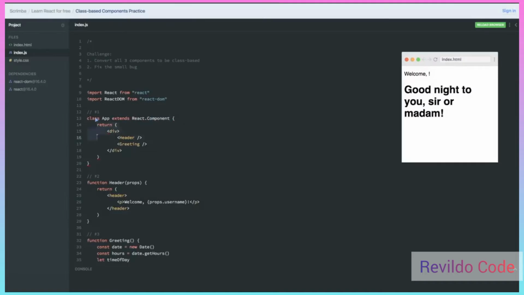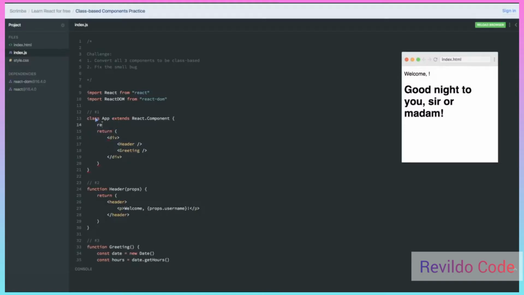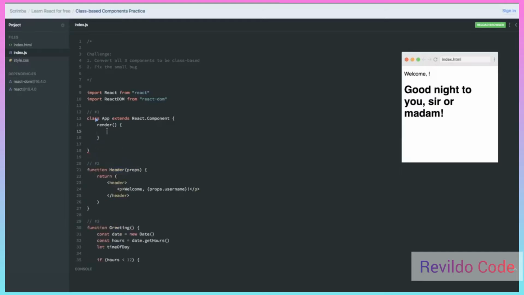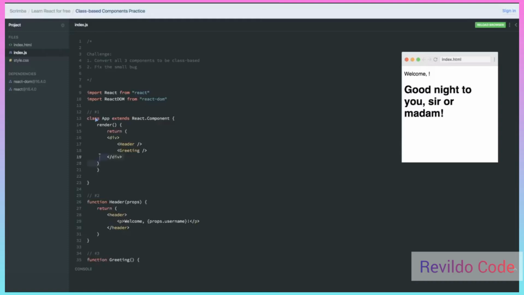And then instead of having a bare return here, we need that to be inside of a method called render. I'm going to take this return, put it inside here, fix my spacing. And that's it for the first one.